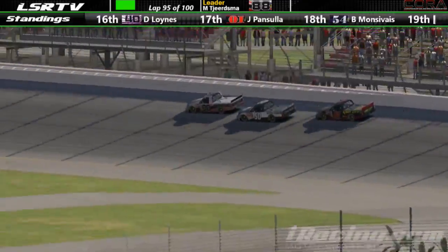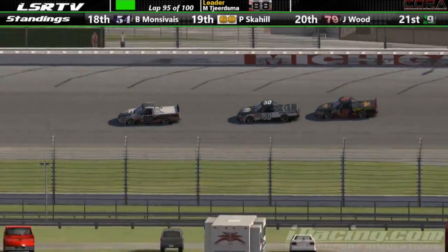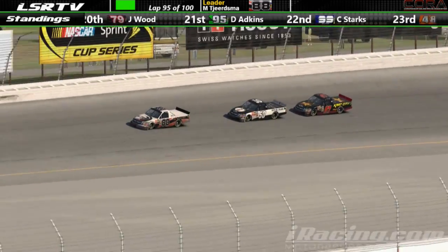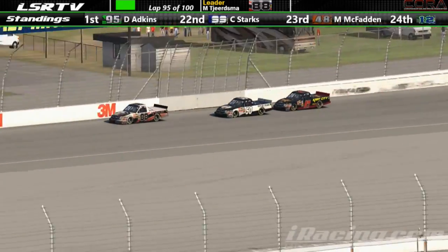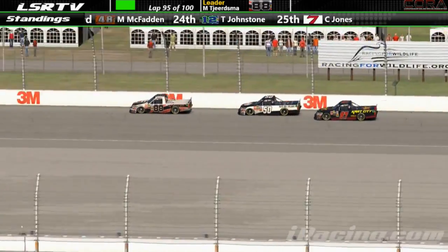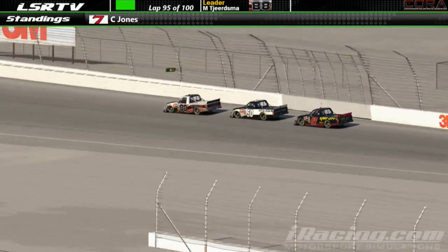This is going to be a brawl here in a minute, and the 50 truck just can't get underneath Churchman. Churchman's very strategically blocking him, Aaron. This is it, Pete. This is it. You need to go now. There may be 5 laps to go in this race, but if something happens to that 2nd pack and the caution flag comes out, this race could be over. So you really need to be the first truck out front right now.